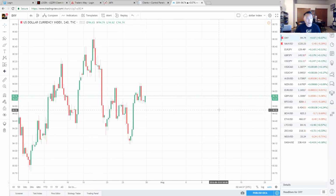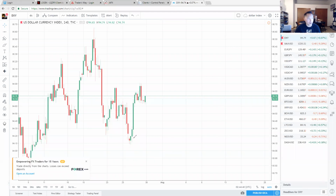You can see here on the 4-hour chart that the DXY started. Is that the gap? No, that's the wrong gap. Is that the right gap? It is. So this is the gap here. Not this gap. The new 4-hour candle that started with the dollar. So the dollar is coming back up, looking for it to break 94, well, pretty much 95, and then to shoot for the highest price, which was 95.5. So 5 pips from there. We'll see if it does that. Well, that's your price target right now, 95 and 95.5, based on the 4-hour right now.